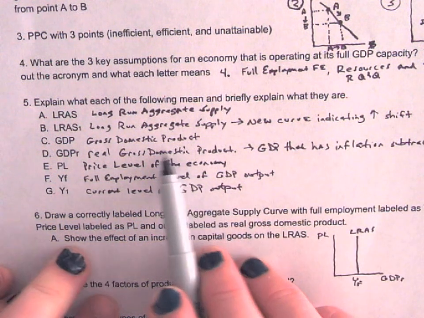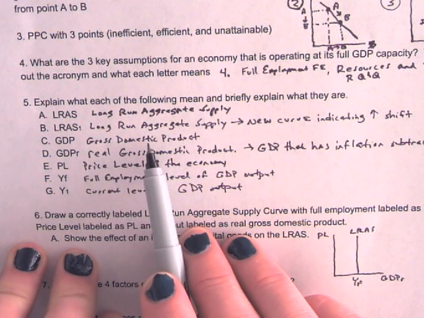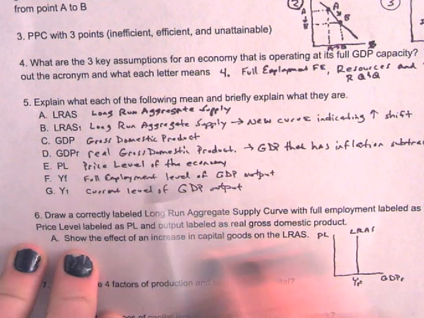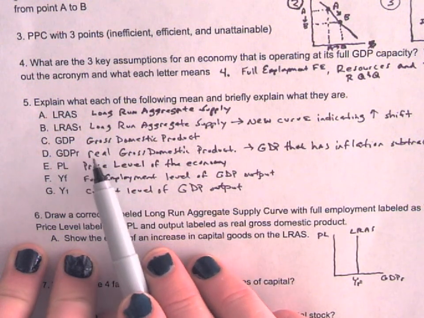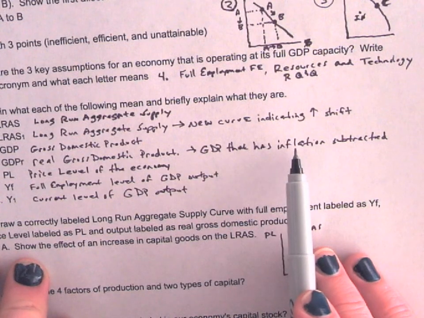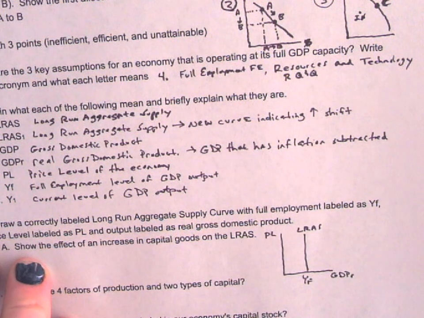Okay. Now GDP stands for gross domestic product. Remember, we can add up everything we spend or add up everything we earn as income, and we'll get to those a little bit later. If you see this little bitty R on here, that stands for real. So real GDP is GDP that has inflation subtracted. So anytime we look at something as being real, that means we have to subtract the inflation off of it.